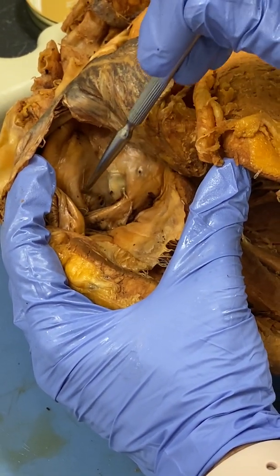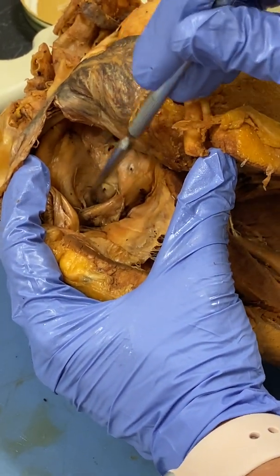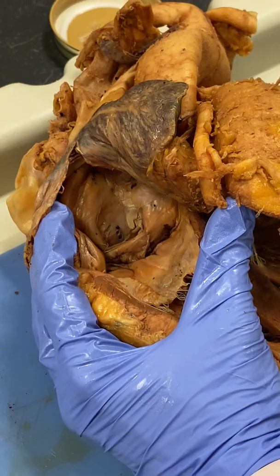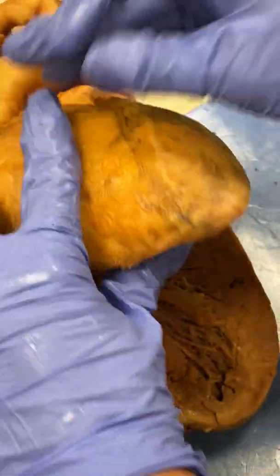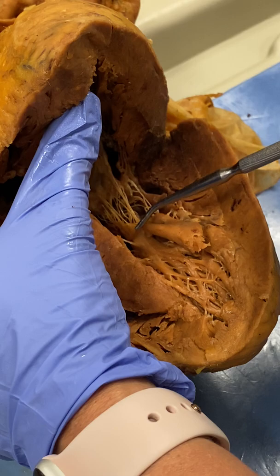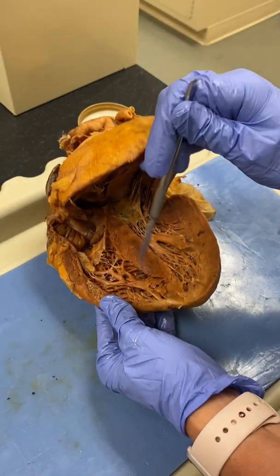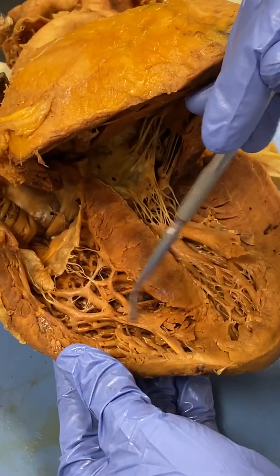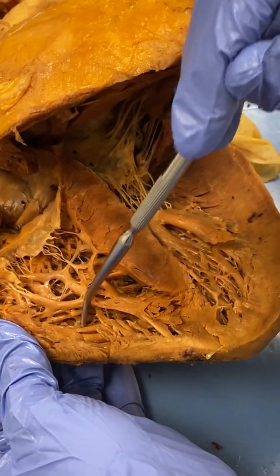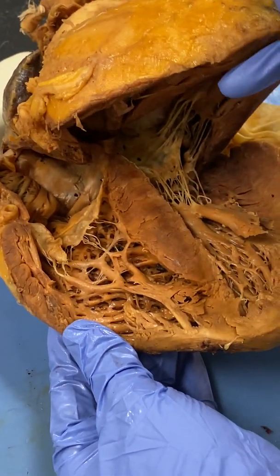And when a baby takes its first breath, sometimes this won't close over — in which case that's when you hear about a baby having a hole in their heart; that's the tissue not finished closing over. Then we have the chordae tendinae, which I have talked about, but I'll show you once more. Here we have some chordae tendinae. Then we have the papillary muscle — all the chordae tendinae attach onto a thickened portion of muscle. There's one papillary muscle here, and on this side, this one right there is also a papillary muscle. Then our trabeculae carneae are all the other little crisscrosses found within the ventricle — all these that aren't the big thick papillary muscle.